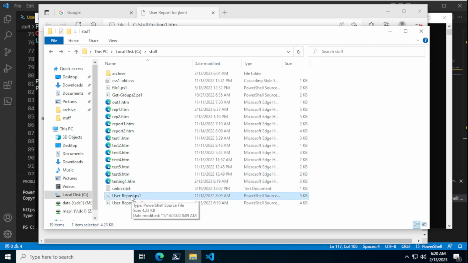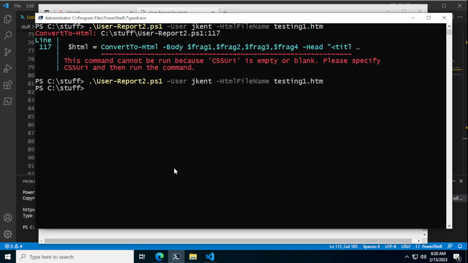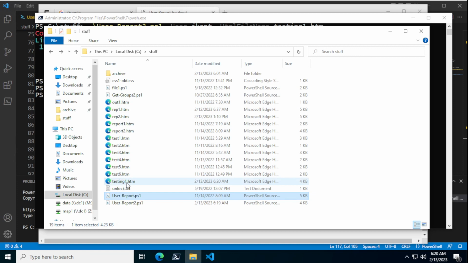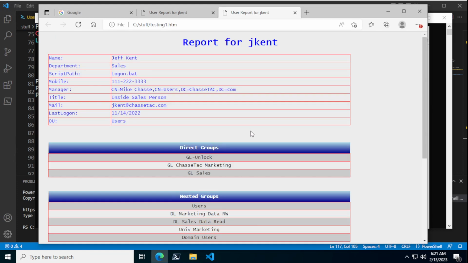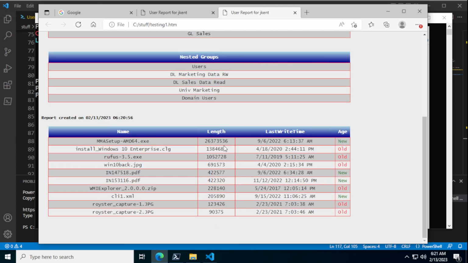Let's see. So we have this one. Maybe let's try that one. And if not, I'll put you guys on pause here and go and try and find the actual original. I know I uploaded it. So let's try that one. And yeah, I just overwrote the file, in case you're curious. Yep, okay, so that was it.